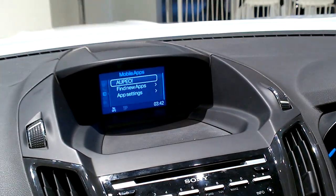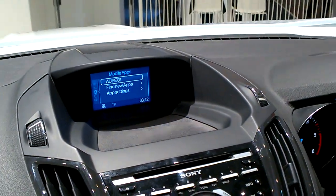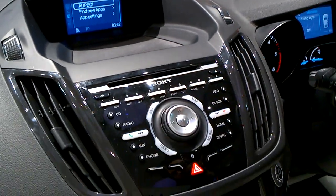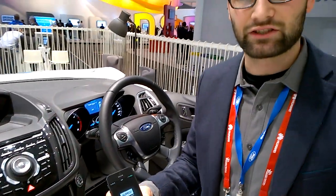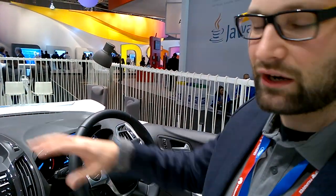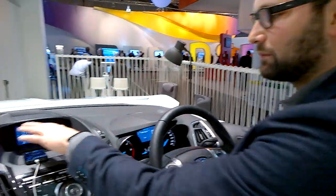I would be able to start it via voice recognition, or I just use the button here in the center console, which is really easily reachable. Now when it connects, the Aopeo app itself goes into a so-called lock screen. You will not be able to interact with the phone anymore because you should not interact with the phone while driving. So the phone is put away in a safe place and all you do is use the car and interact with the app.